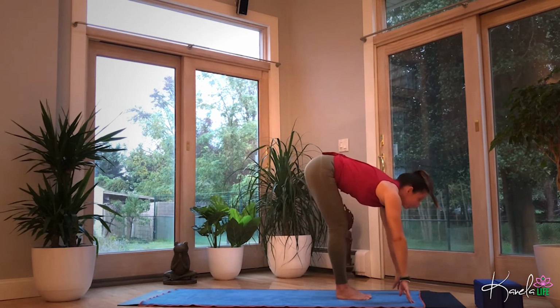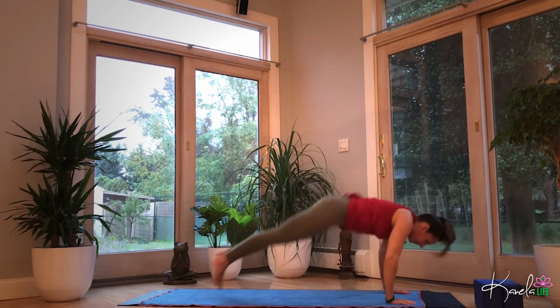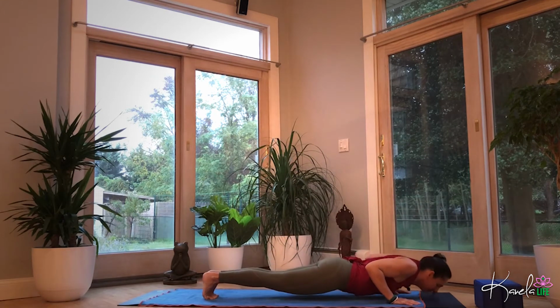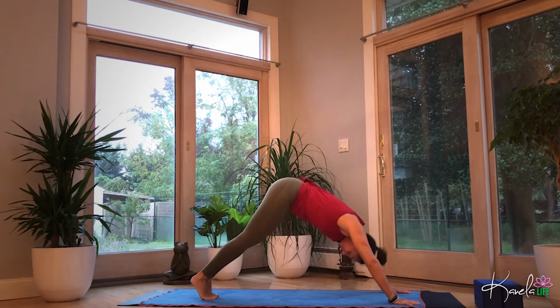Inhale, flat back. Exhale, fold, walk or float the feet. Coming in for high plank, chaturanga. Inhale, upward facing. Exhale, down dog.